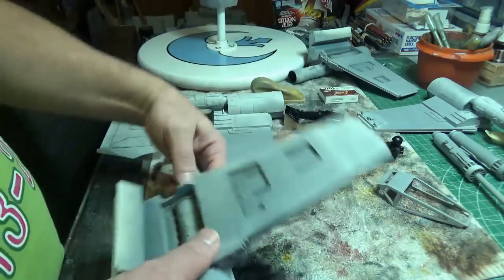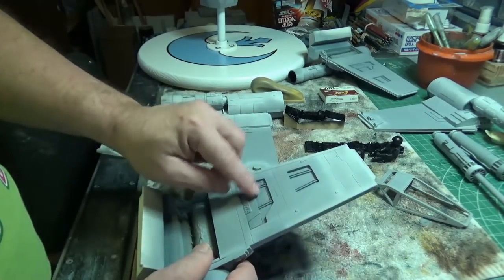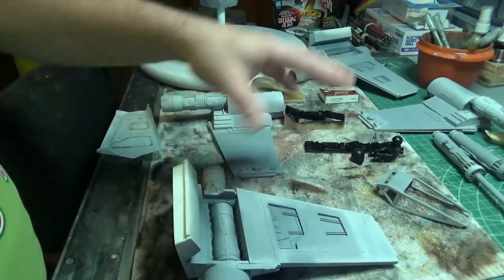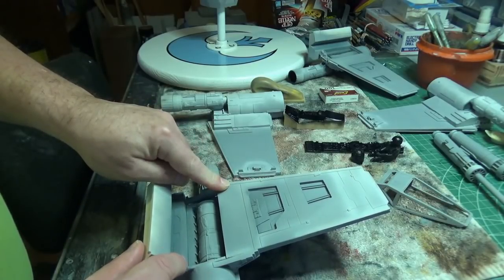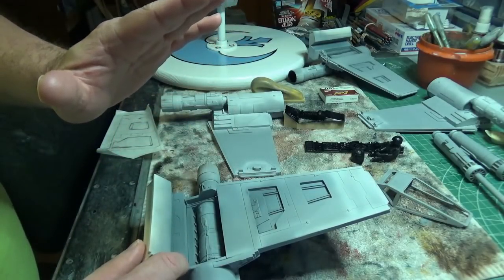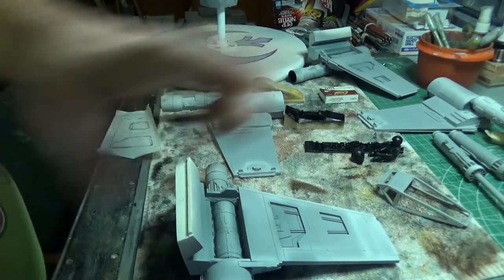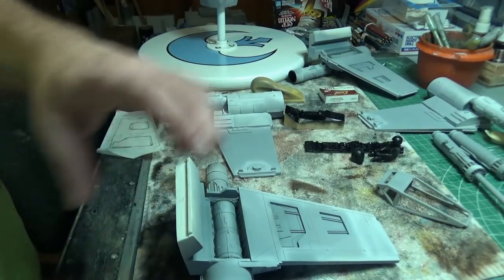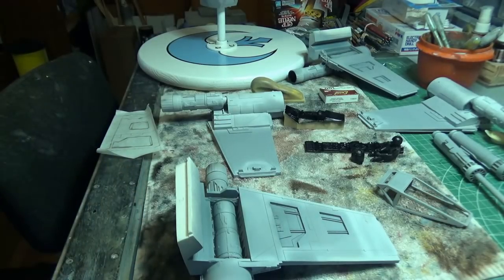Actually, the first thing I need to do is paint these darker, and then mask those off, because I've got masks also to keep these dark while I paint the yellows. There's a big old yellow shape right here, and if I am not careful, it's going to spill everywhere. So I'll go back in and darken these up, then put the yellow and blues down, and then we'll do a lighter, not a white coat, but a very light gray coat over top of everything else. And then we start the grunging, which is always the fun. So now that I think I've got it straight in my own head, let's see how much I can muck it up in real life.